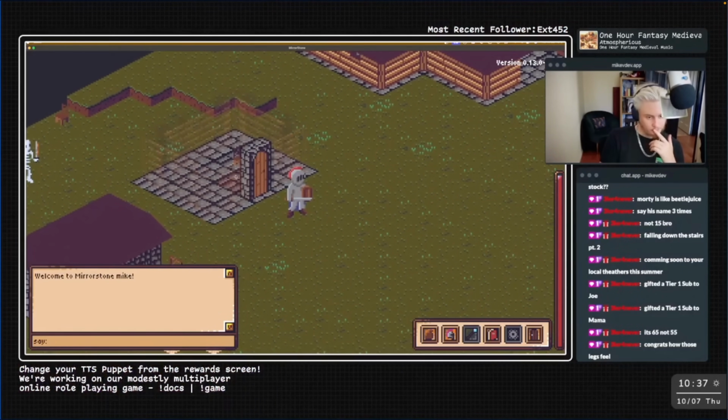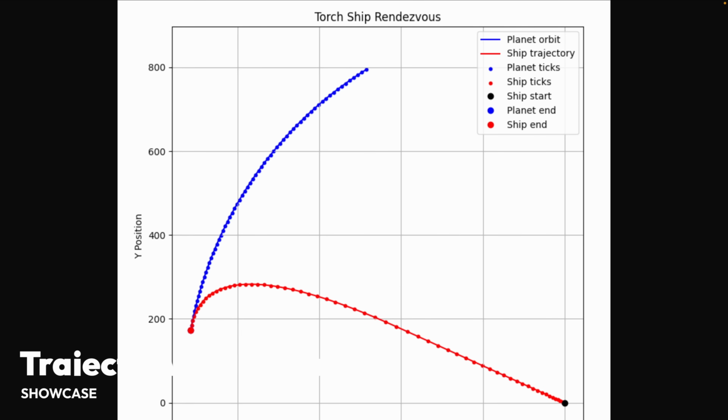The next screen is going to be much lighter. This is progress on a trajectory planner for a space-related game. The game involves lots of flying around one-to-one star systems using a torch drive, and for the travel system to work, these trajectories need to be pre-computable. The trouble is that computing a trajectory that can accurately hit a target, which will have moved in the few days it takes you to get there, is really hard. There's no analytical solution. The solution here is a curve to account for the velocity of the planet you're trying to meet up with.